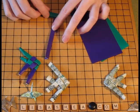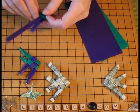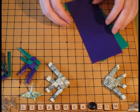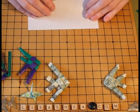This is what we're going to be making. We're going to be making 2 mini folded over strips, and then we're going to be weaving those strips together. So we're aiming for these 2 strips as our first step. So we're going to start with one of our pieces of paper.